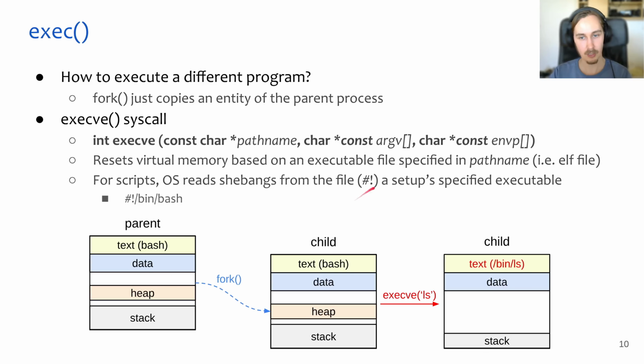If it's not an ELF executable, the file must start with a shebang, like #!, which causes the Linux kernel to use the path as an interpreter. So then this path needs to refer to an ELF binary. And this interpreter will be loaded into the child and instructed to interpret the path name file. So this is the end-to-end example of what your libc actually does to create a process.